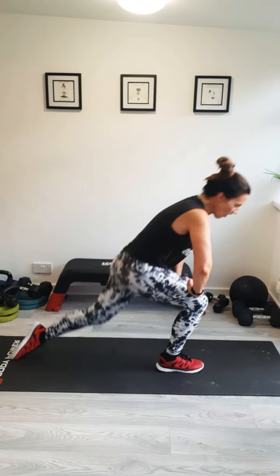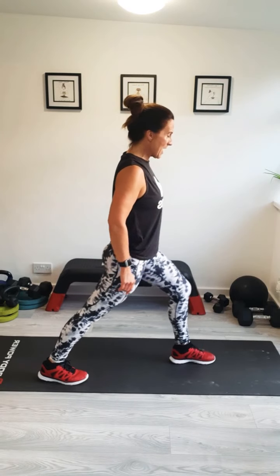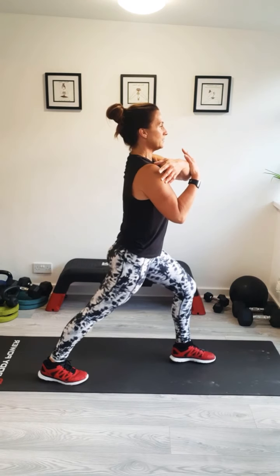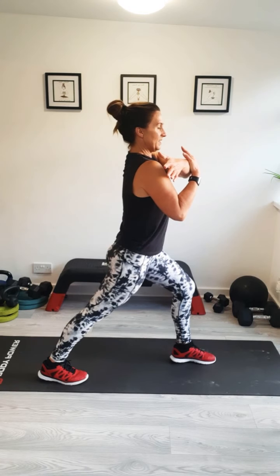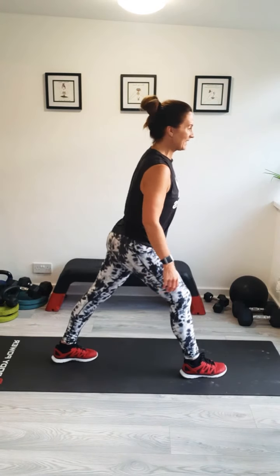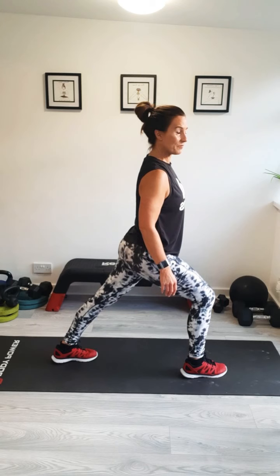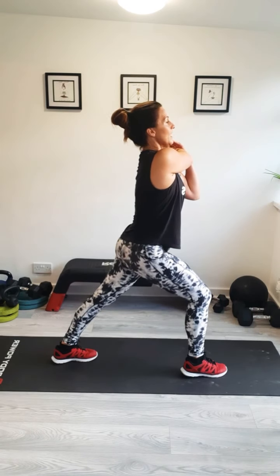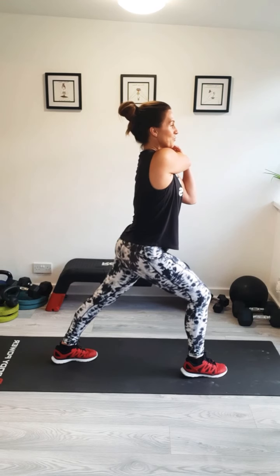Slowly coming up onto your feet. Give your arms and legs a shake. We're going to do a standing stretch — pushing into your heels, getting a calf stretch. Bending into your front leg, and you can take one arm across for a shoulder stretch. Really push that back heel down into the floor and breathe deep. Then onto the other side — push that back heel down, bend into your front leg, and take your other arm across your body. Pushing into that heel and breathing deeply.